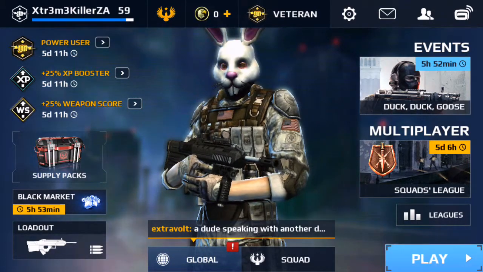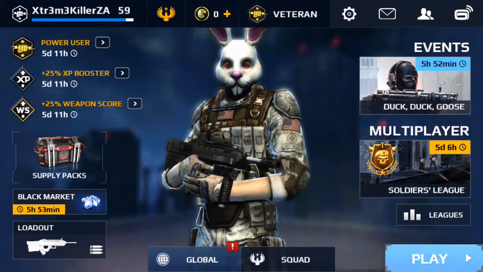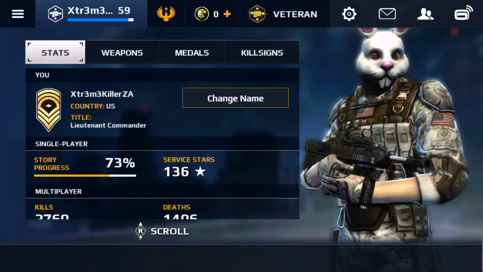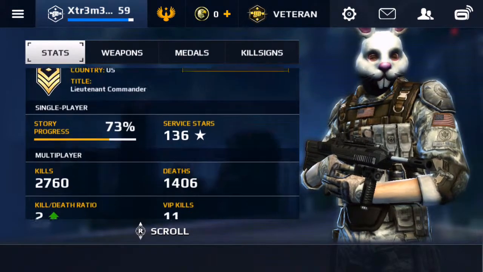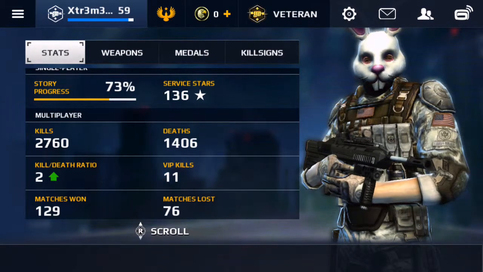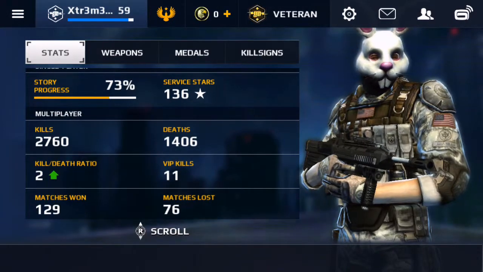You have an icon next to that which is supposed to show up on your enemy's kill screen once you've killed him. For some bizarre reason it doesn't do that. If you click on that, you can go onto your stats. It says US for country. I have no idea why, because I'm not from the US, but that's fine. You have your story progress, how far you've progressed through your story. So I've completed the story. The 73% out of 100% is because I haven't done certain objectives to get full gold in those objectives.